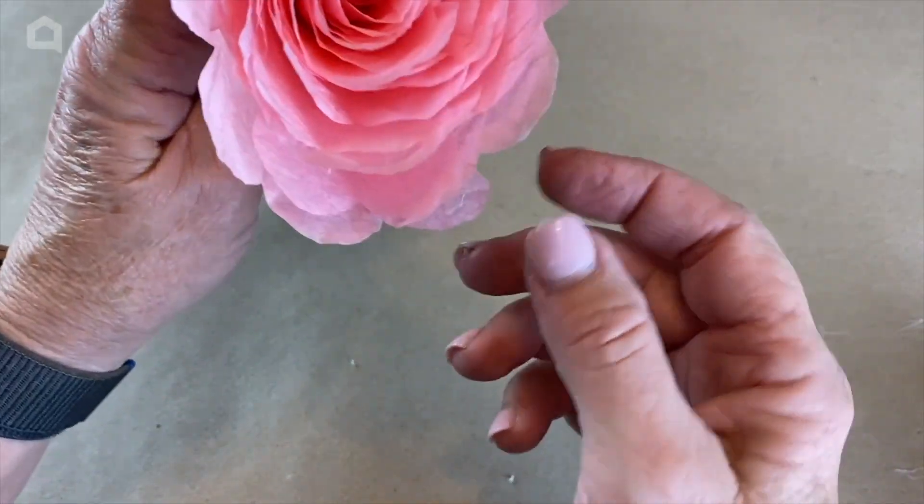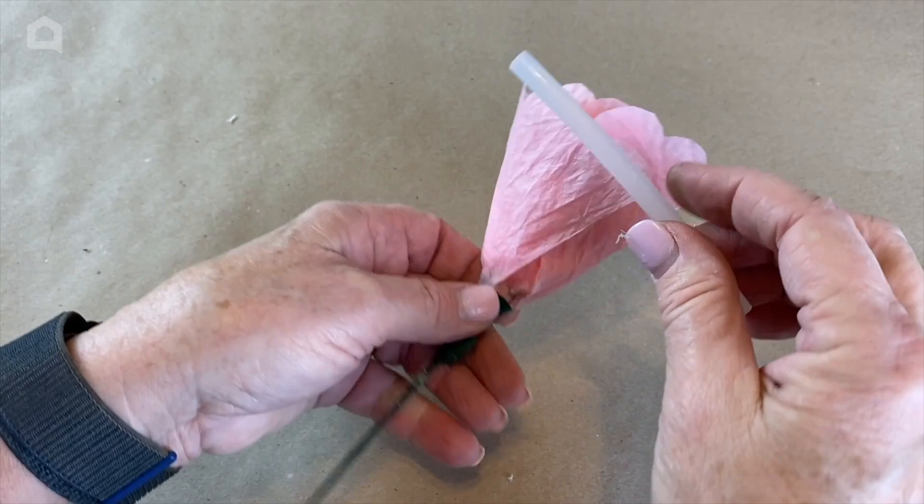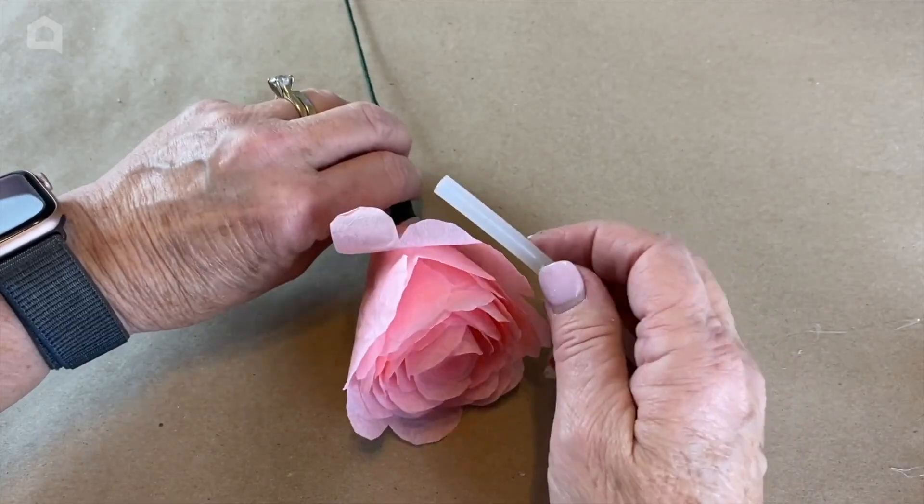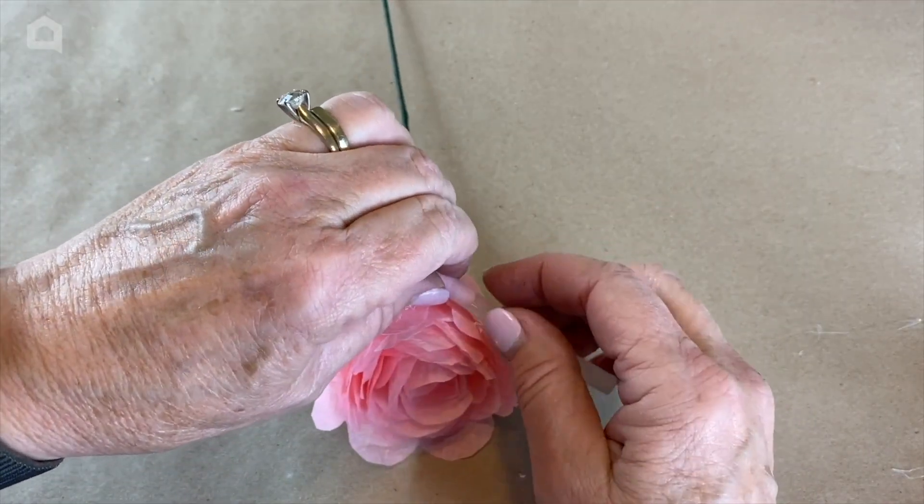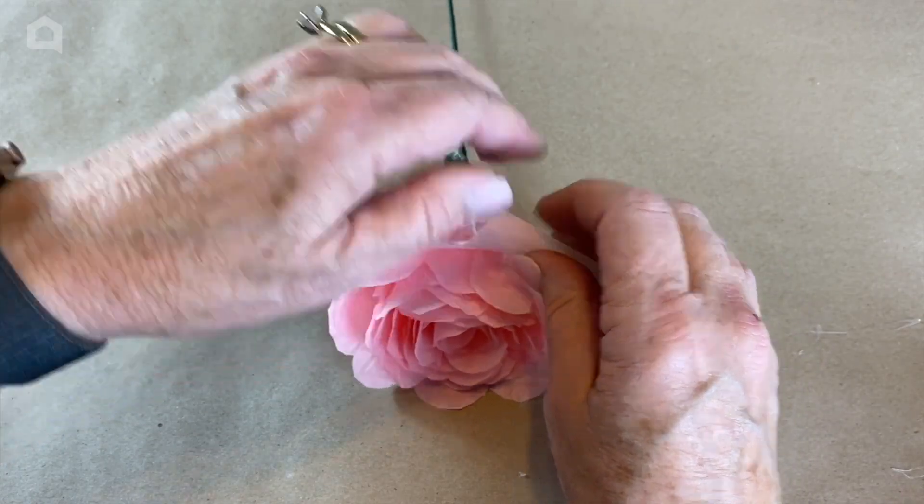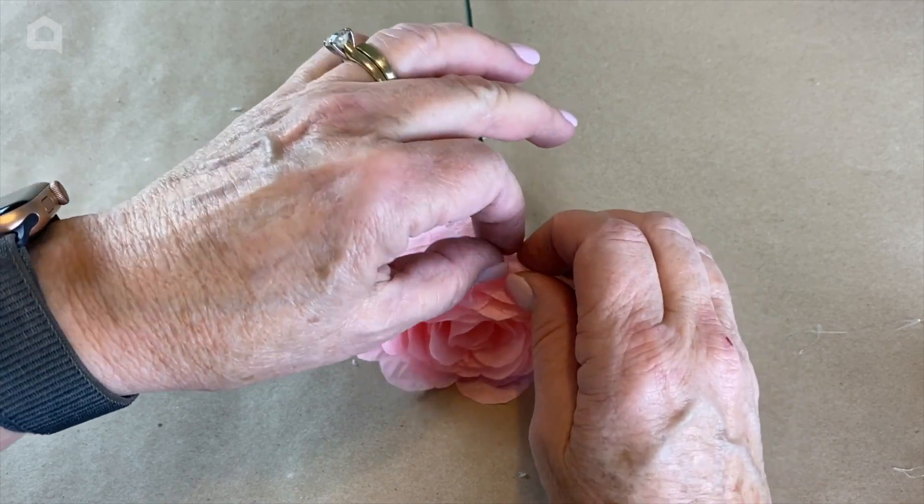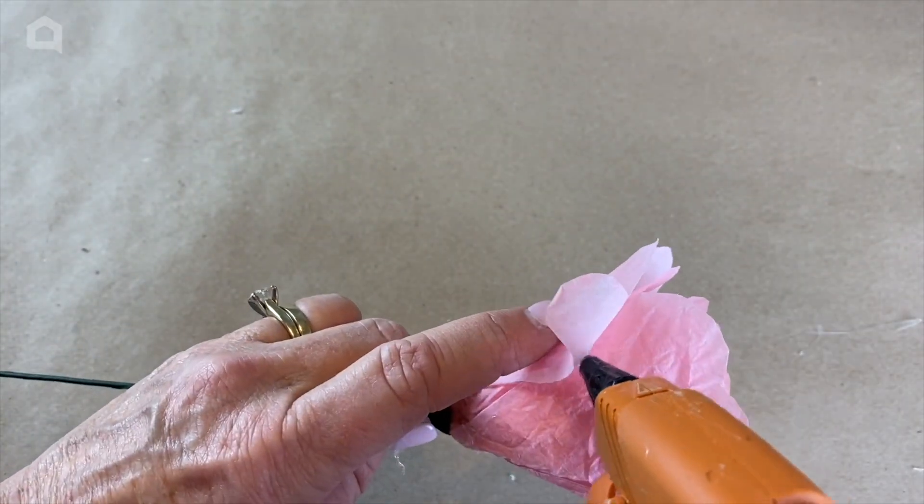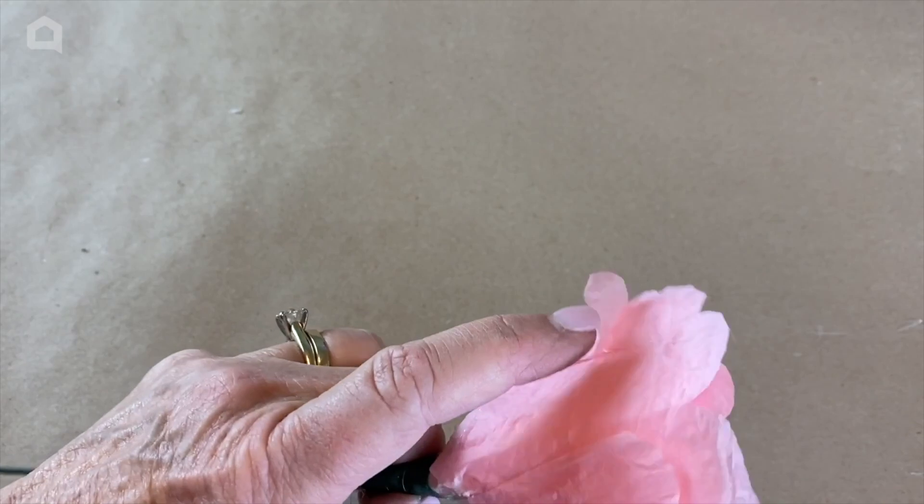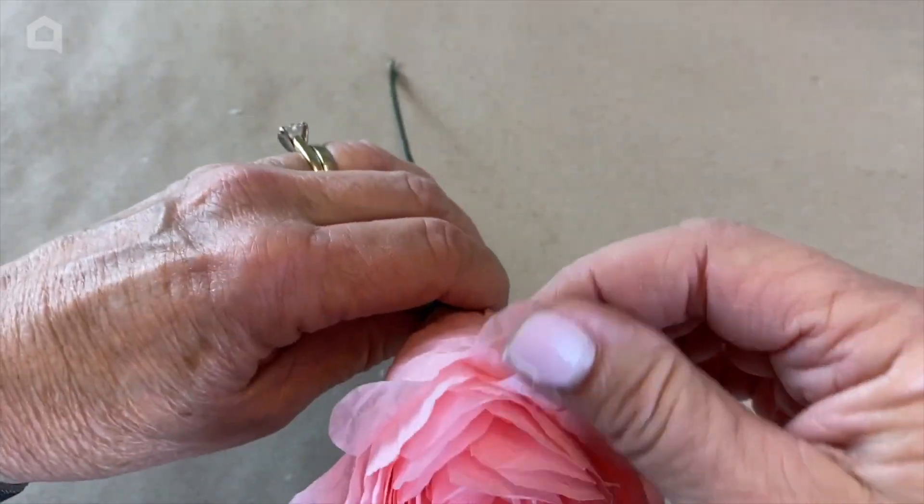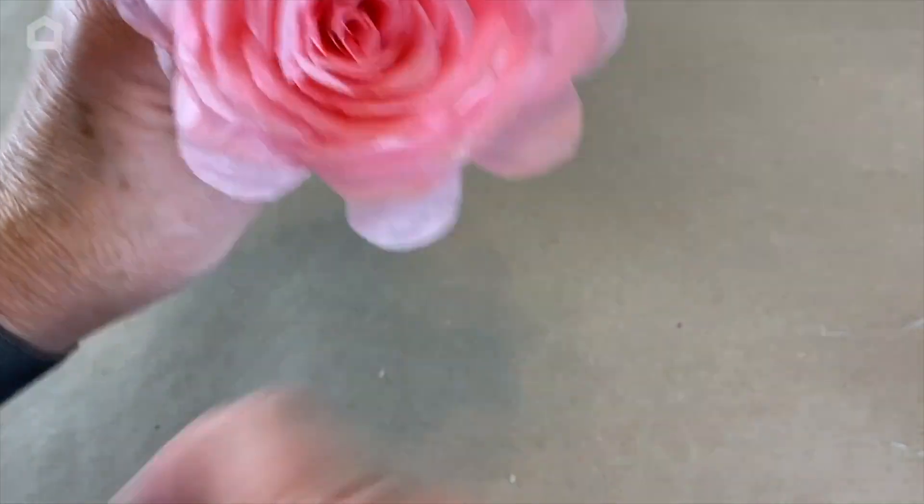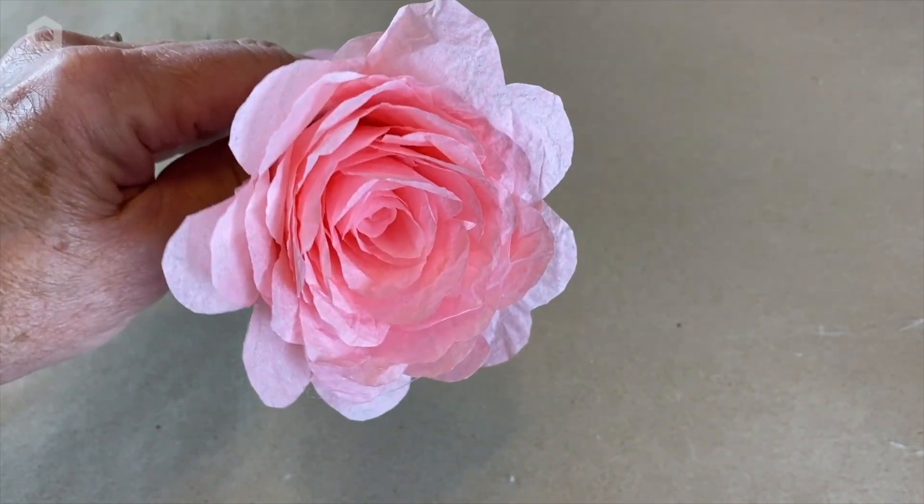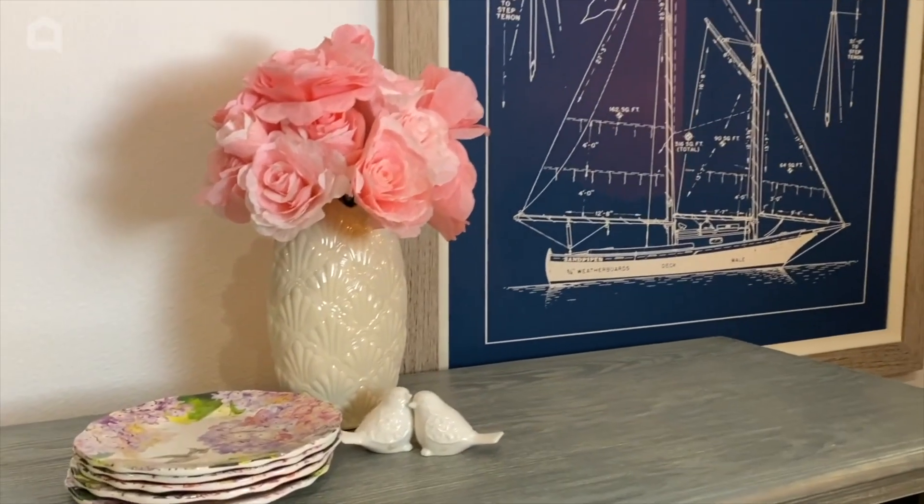If you want, you can glue these down. Another alternative, you can take a pencil or in this case, I'm going to take a mini glue stick and you can roll some of these outside petals as if the rose is opening up. So you can just take this right around your rose with your fingers and just roll around, roll the coffee filter right around those. And you just want to do that with your outer petals. Don't want to go all inside. And if you don't like this out like this, again, just a little hot glue, stick it right down, hold it for a second and it'll stick. And you can get creative. You can fluff it out a little bit if you'd like. Just like so. And there you have it, how to make a coffee filter rose.